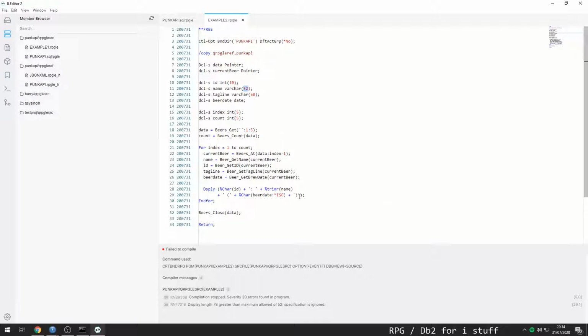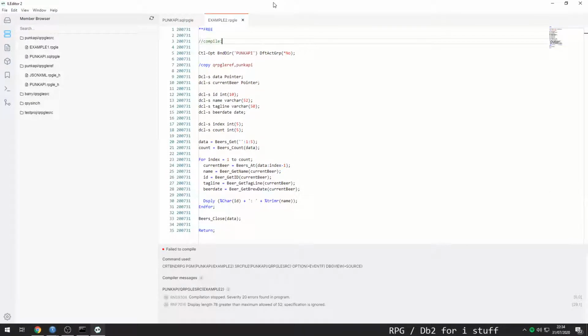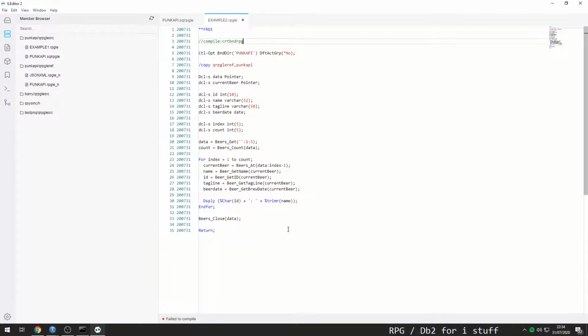Let's just, we'll do that as 1. In fact, why am I... Let's just do compile, create bound RPG. Save the effort here, folks. Then we'll just get inline errors, and it's so much nicer. There we go. 65, we're still over. Okay, so what we'll do is we'll do this. Display.